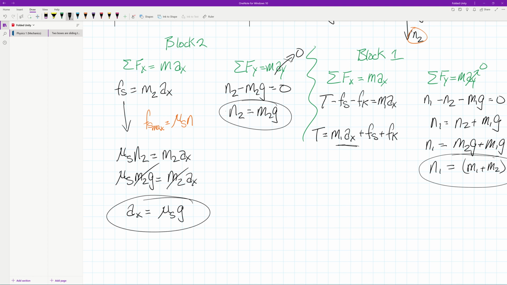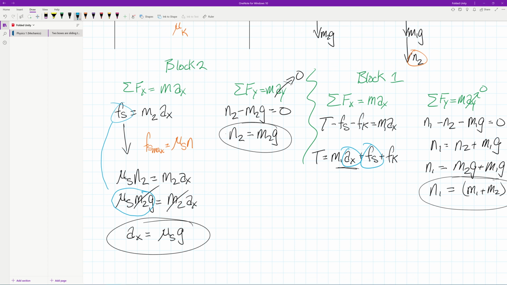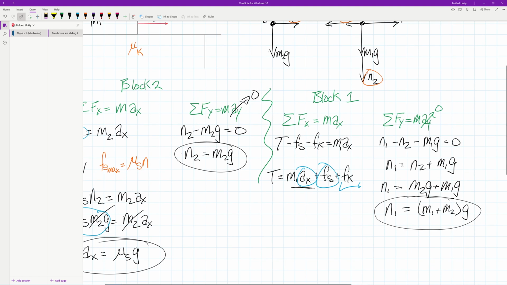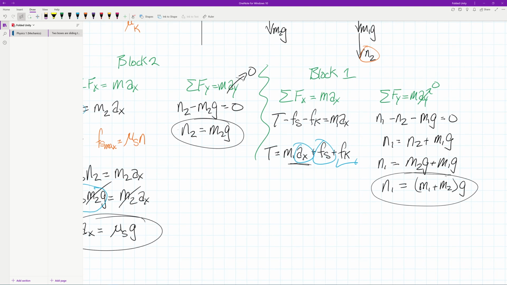Okay. Keep that in mind, and also keep in mind that what we also just found was the static friction force was this right here without the M2 crossed off. We're going to need that because static friction force shows up right here in our T equation. AX shows up right here, so I'm going to need both of those. The only thing left that I need to go find then is this kinetic friction force. The kinetic friction acting from the table on that bottom block. Well, luckily, we have an expression for that as well.